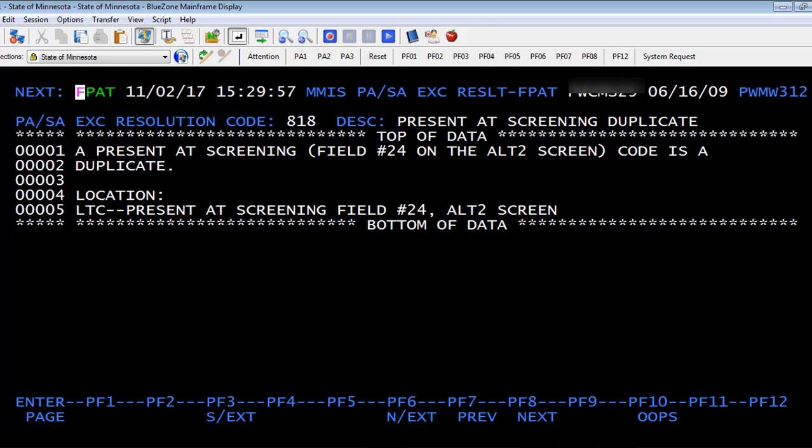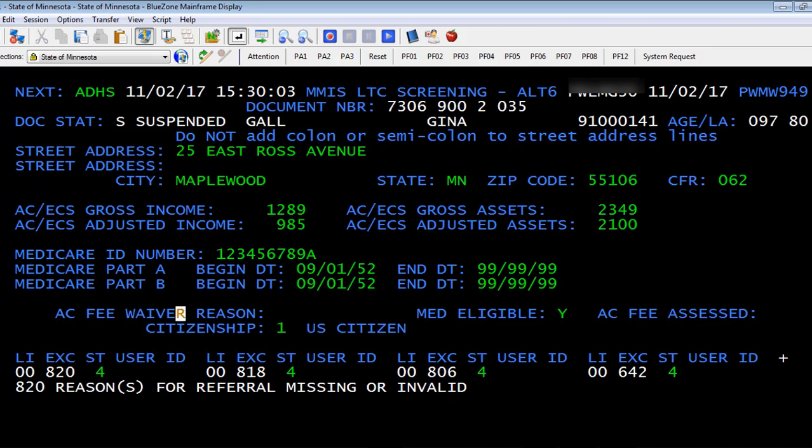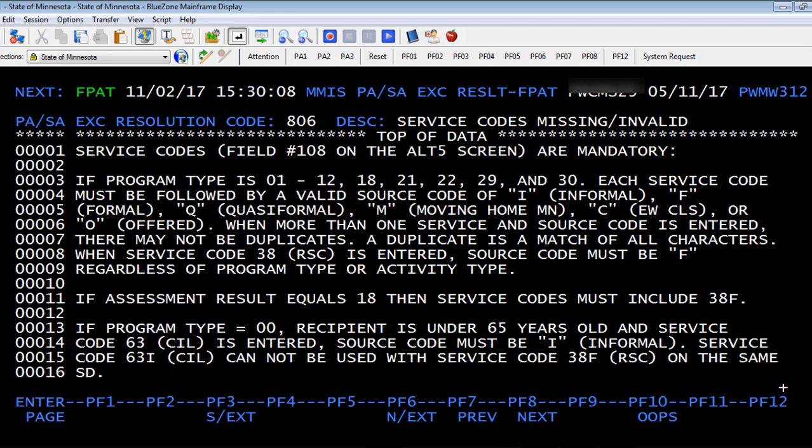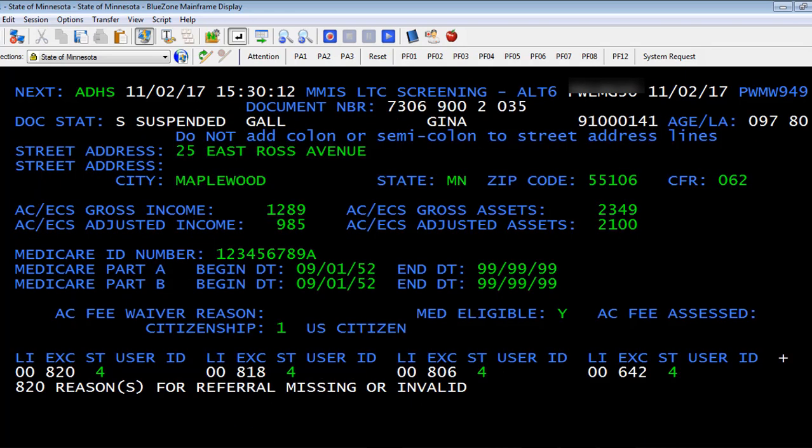You will continue in this manner to identify each problem using the F7 or F8 keys to scroll on the list when there are more than 4 edits. I can correct each edit by moving to the field where the problem is located, change the value, and use the F9 key again after each correction to remove the edit. It's important to use the F9 key after each correction because some edits post as a combination or are more difficult to resolve. You might need to navigate to the recipient subsystem using the F4 key for those edits that indicate an eligibility problem. These recipient screens were reviewed in Session 5.